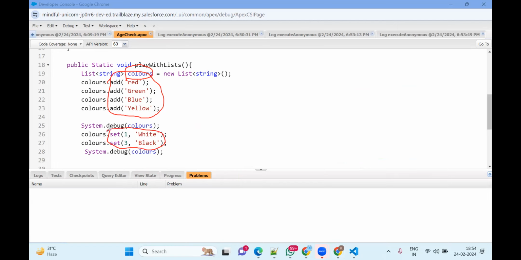So set and add are used with list, a collection data type, which means a collection of strings, a collection of integers, maybe anything. Is this clear? Any questions till now?